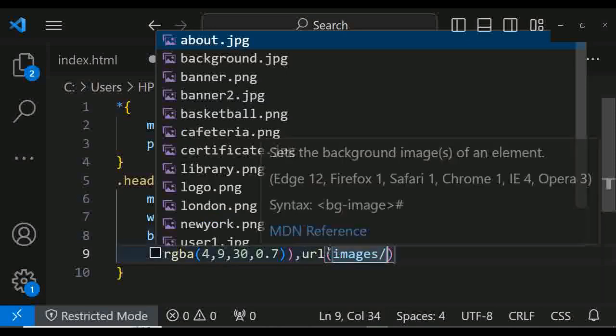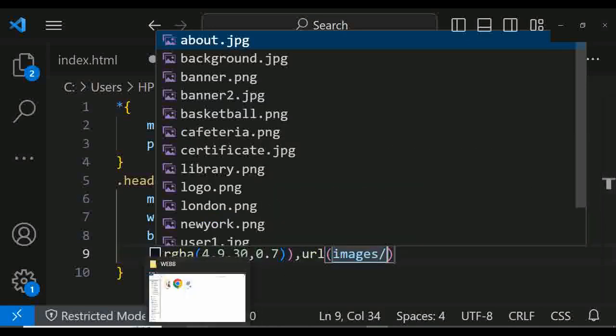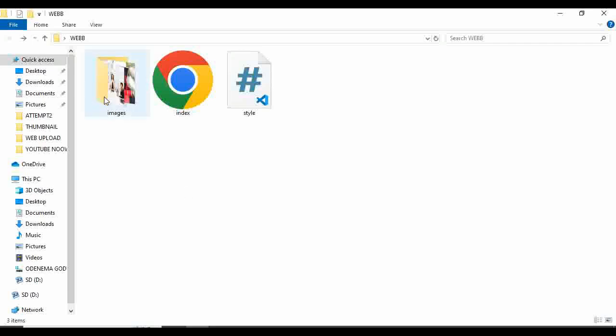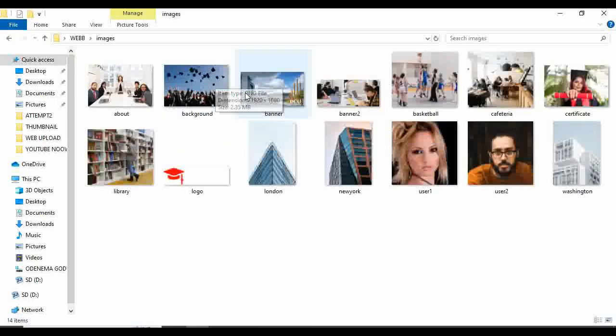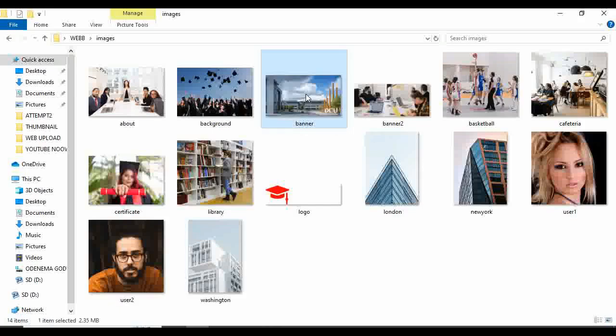So in the folder called images, these are our images. We want to put a particular image, and the image we want to put is banner.png. So where is banner? As you can see, this banner, I want to put this image. The file type is png.